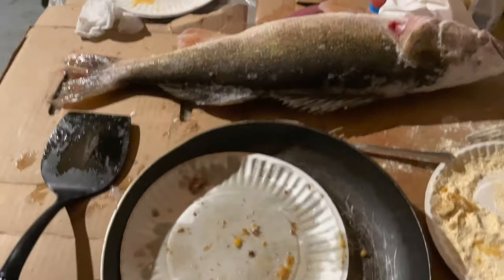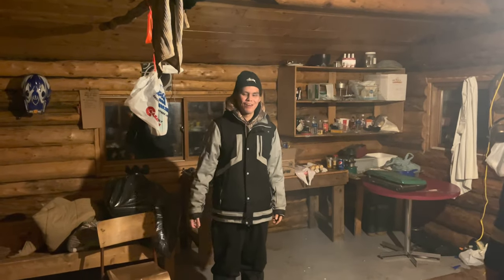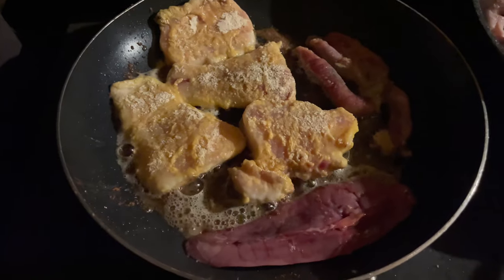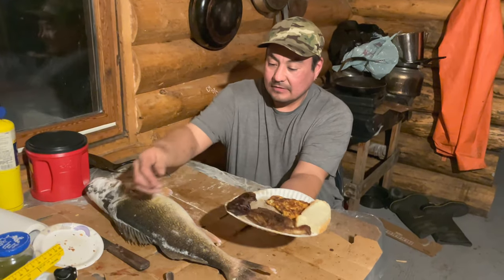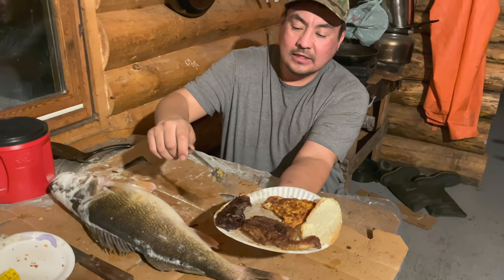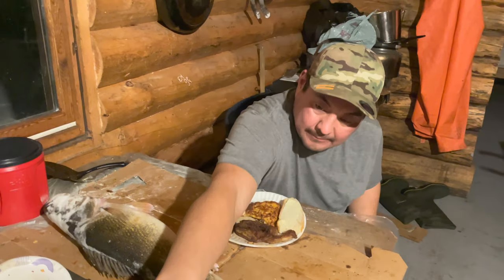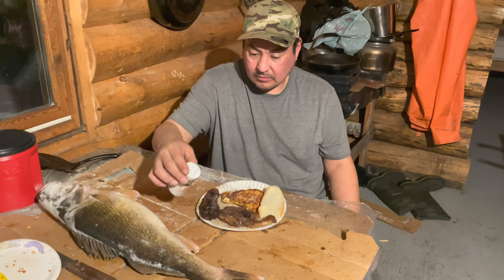There's the walleye. We got a batter — we're using our batter. We got our liver. Look at that — fish. We got fish eggs, fish liver, and fishtail — pike fishtail. Let's try it out. We drove three and a half hours to get here to Bistro Lake from Meander River. The roads were good halfway and then it's rough — rough halfway. We'll try the liver first.